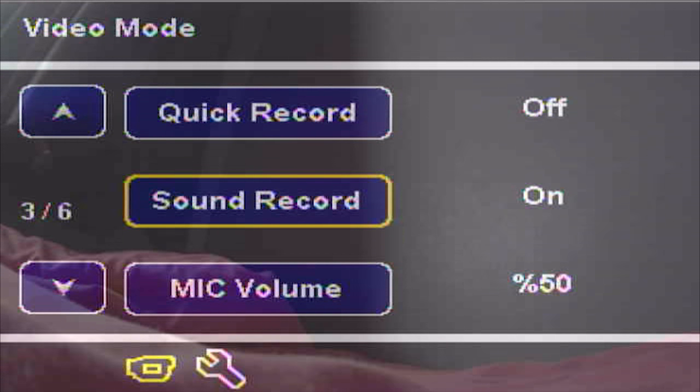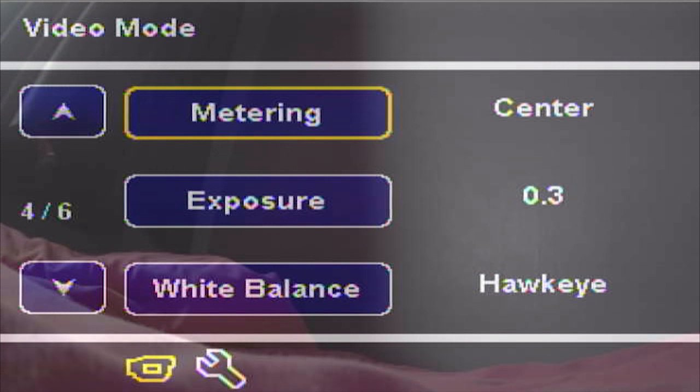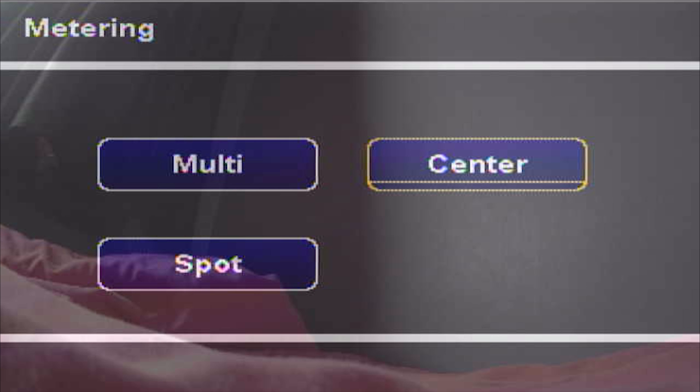We've got quick record, which I've got selected as off, but that is if you want auto record. And I've got the sound on and the mic volume I've got selected at 50%, which is the stock setting. And then we've got this metering mode, which is actually not working with this version of the firmware that it's come with. So it's set as center, as standard. However, you would think that multi would be better for the best dynamic range, but anytime I changed it to multi or spot and then reset the camera, it would always come back to the center option.